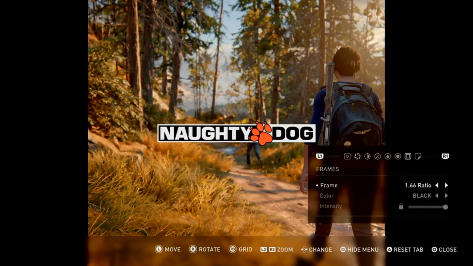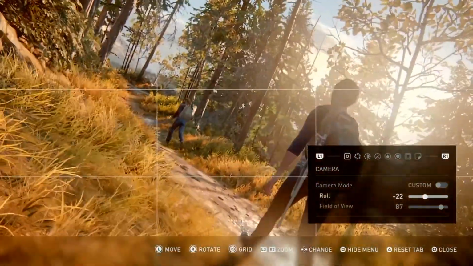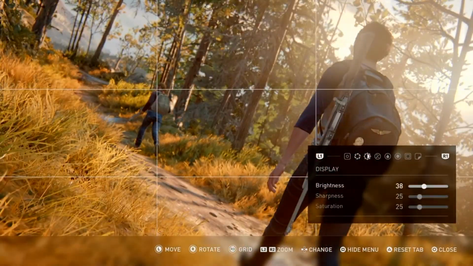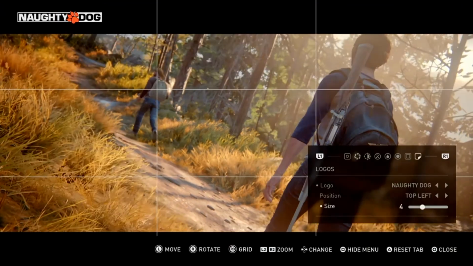Alright, at the end I'm going to change some settings to show you how photo mode could be helpful for taking screenshots, and also if you'd like to get high resolution screenshots on PS4, even the fat version, you can check the video in the description.